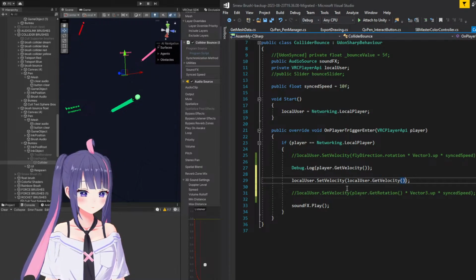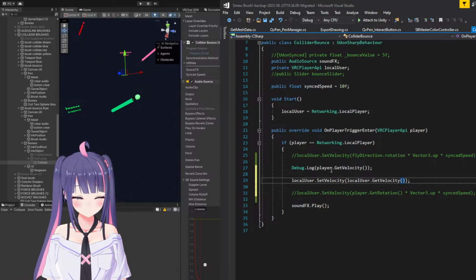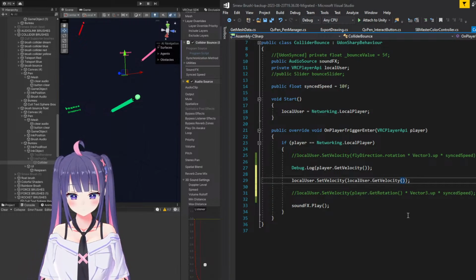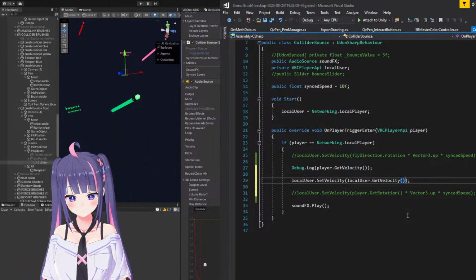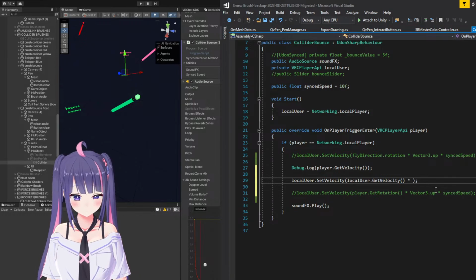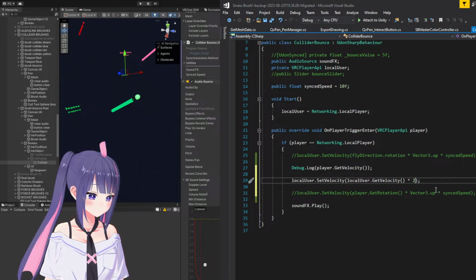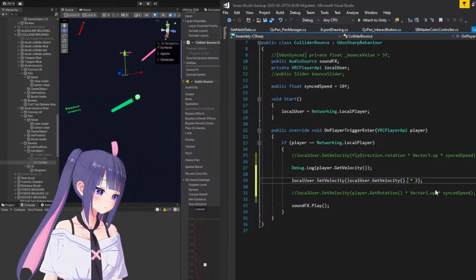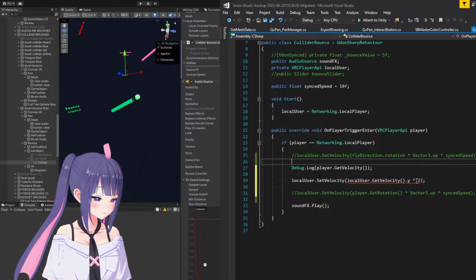See, the whole point was if I'm flying down from a higher place, get my Y speed.